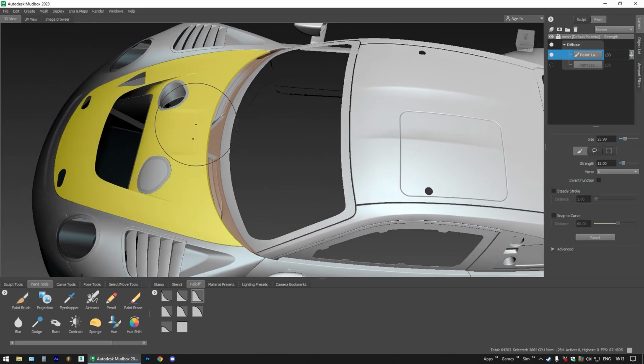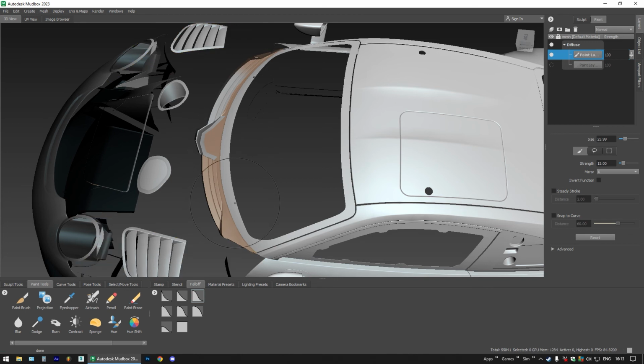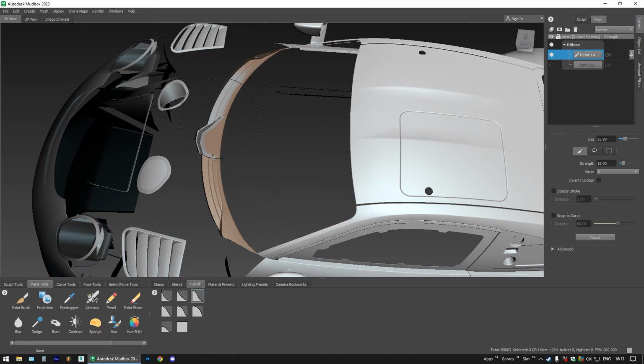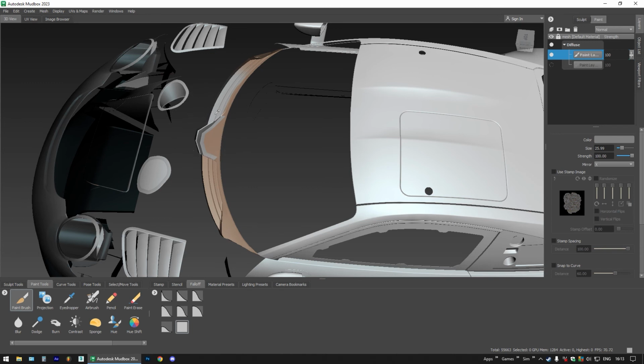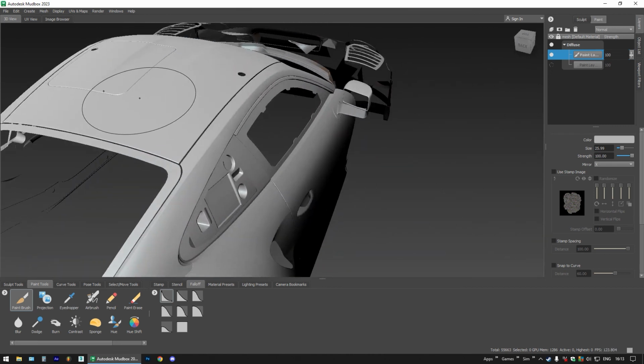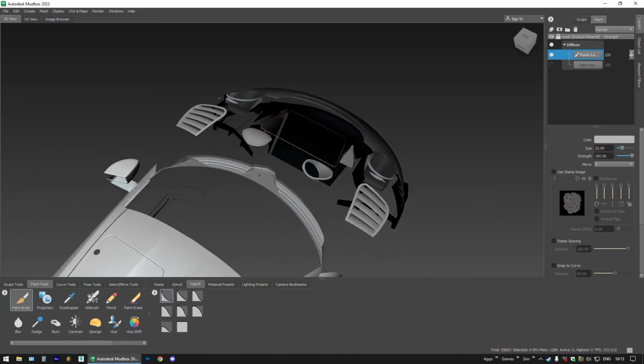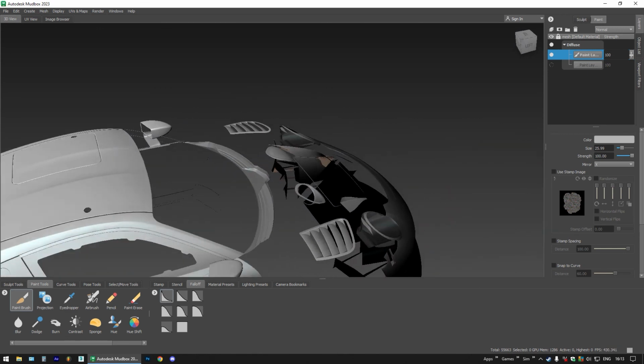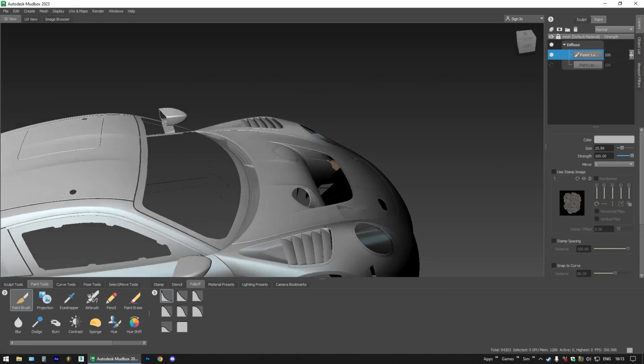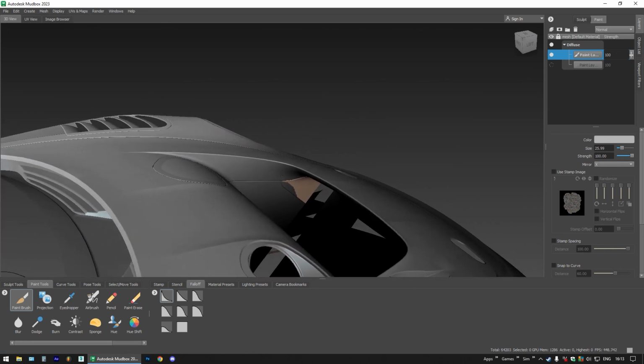We can hide some of the geometry just to help us. Let's go to the brush tool, pick the closest colour. Let's do that, make sure we've got some kind of fall off. It must be a low resolution UV map because the fall off doesn't appear to be doing much. Okay, let's unhide all. I'll go back to fixing that. Let's fix that.